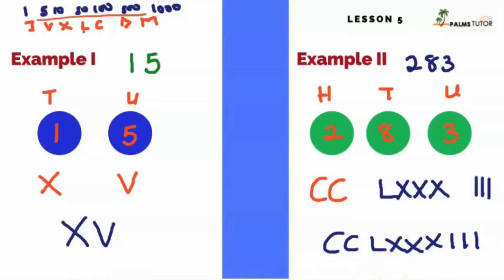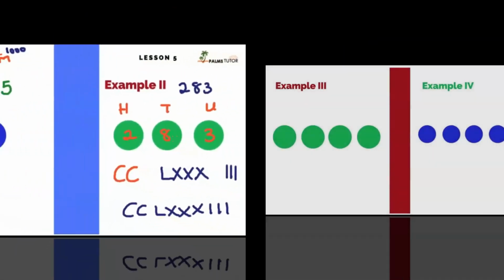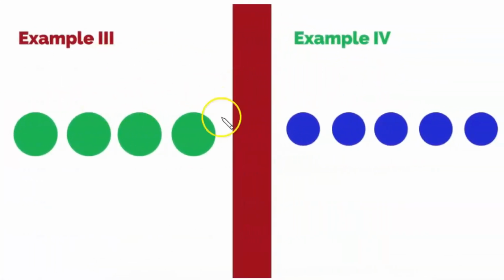Okay, so let's see some more examples. Don't forget that line. Maybe you need to always write it out so that you know what to do. Okay, so let's have a 4-digit number now. If we have, what do we have?